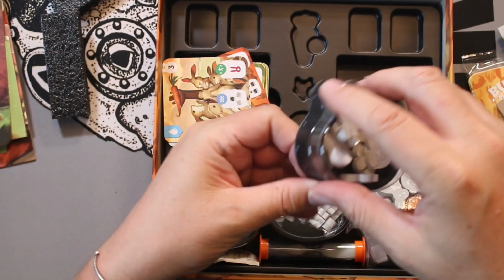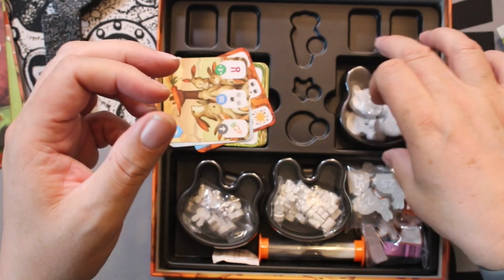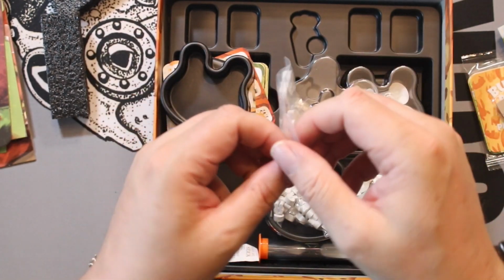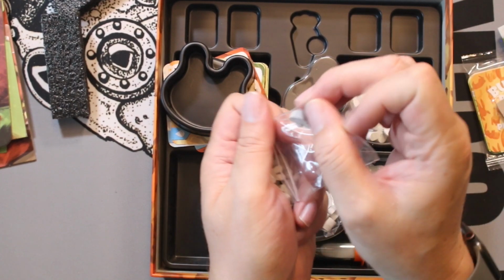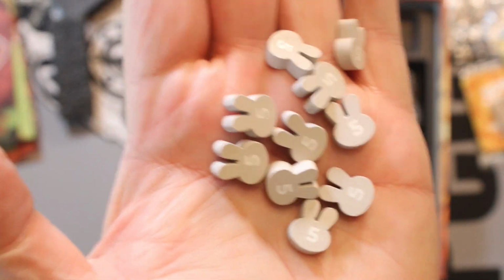Have to make them all lay down or it doesn't fit very well. Okay, there we go. Then we got another one with 5s, and they're slightly smaller. Interesting. I don't know if they're exactly half the size, if it's going by mass. Bunny meeple mass. That's a math term.